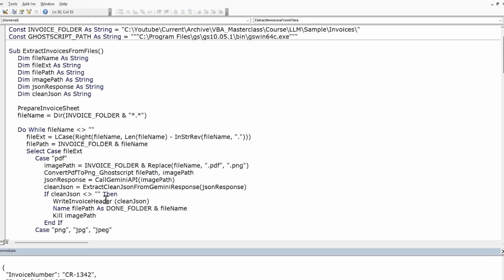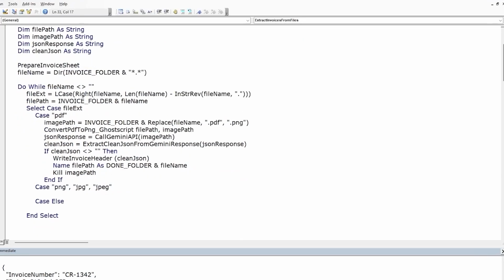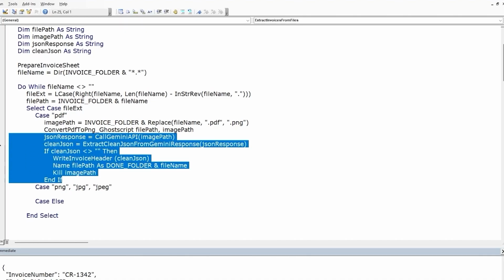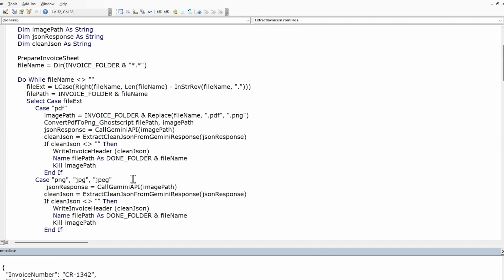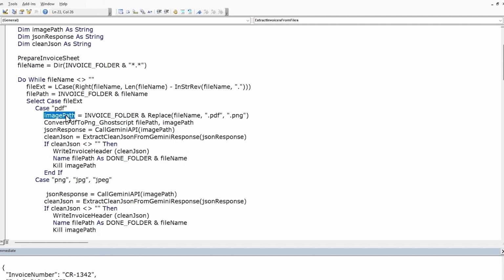That's it for PDFs. And for image files, we don't need to convert it into an image because it's already an image. So we will just perform all these steps again with a few minor modifications. The image path will just be the file path because the file is already an image.